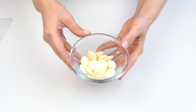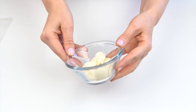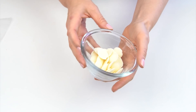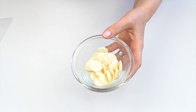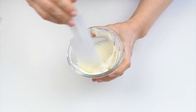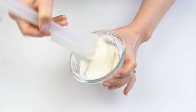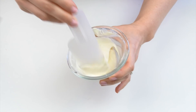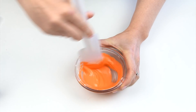So the first thing I want to do is melt down some of my candy melts. I'm only taking a small amount as this is going to be for the orange at the top of my fox's head. I'm going to pop these in the microwave first for 30 seconds and then intervals of around 10 seconds until they've melted down. I always like to remove them when there are still just a few buttons left — this means you're not going to overheat them. I'm then going to take some of my Color Mill orange and just add that in to give me the color of my fox.